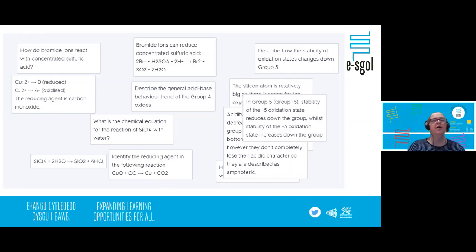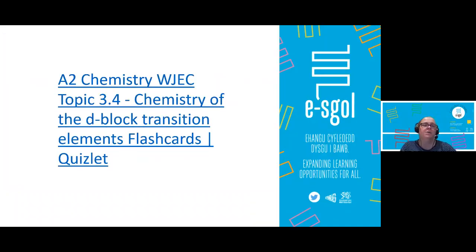So what you do is you race yourself, you basically compete against yourself, trying to sort the statements out as quickly as you can. So you'd go, I think, that was that, and you drag it to where you think it is. So Quizlet is just something really good that my pupils are accessing on a regular basis, just to give a bit of variety, really, to make it less boring.